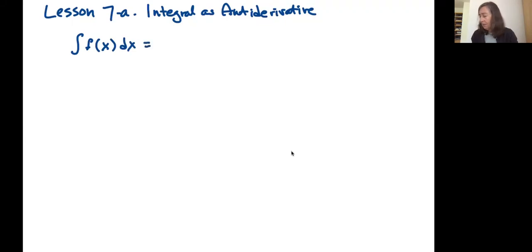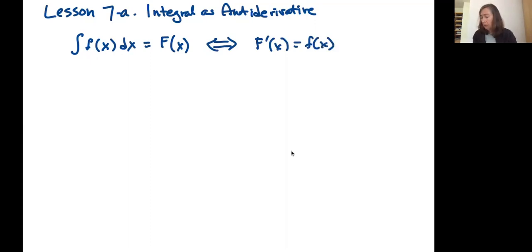And let me even be more clear. The integral of lowercase f is equal to uppercase F of x. I'm using this uppercase, lowercase notation, which is something you'll see in lots of books. That's part of why I'm using it. What that is saying is exactly the same thing as saying that the derivative of uppercase F is lowercase f.